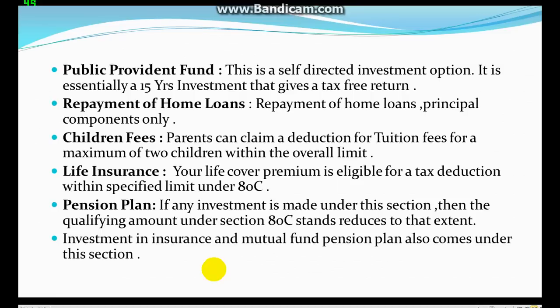Then you are going to save tax only on the tuition fees. Yes, tuition fee will be exempt under section 80C. Life insurance, your life cover premium is eligible for a deduction within a specified limit under section 80C. Then pension plan, if an investment is made under this section, then the qualifying amount under section 80C stands reduced to that extent. Investment in insurance and mutual fund pension plan also comes under this section.